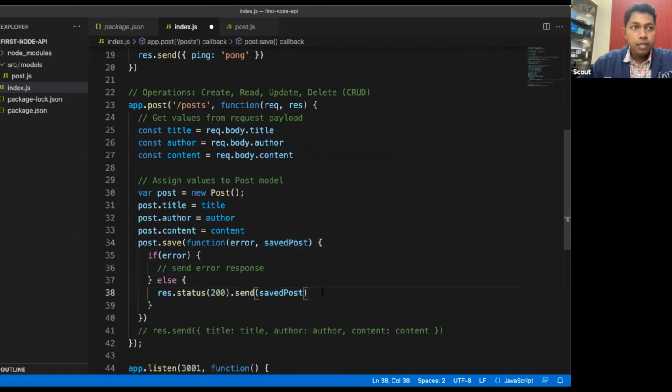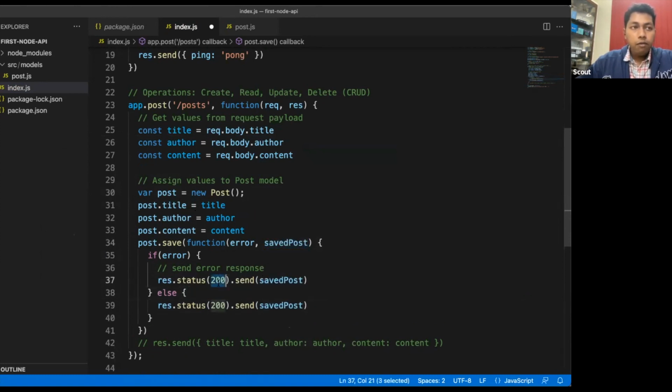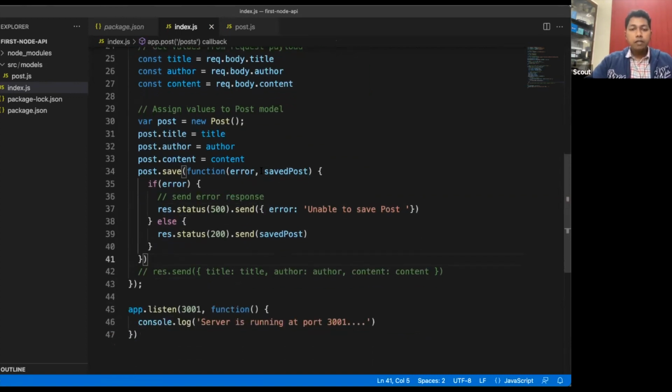And if there is an error, we send the status code 500, and here we give an error: unable to save post. I think this part is ready.